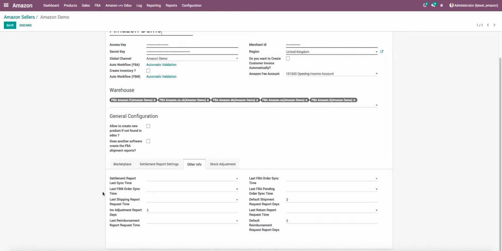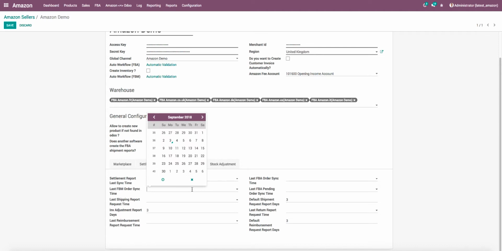Let's say you have just installed the Amazon Connector and you have selected an automated import of FBM orders. For the very first time when the scheduled job is executed, it will try to find a value over here. When that automated job doesn't find any value, it will consider the last 30 days of orders from Amazon and will set the last execution date and time over here.